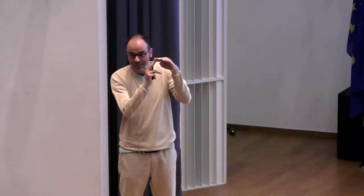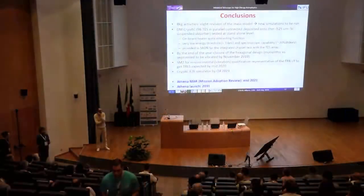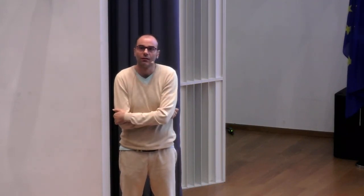Okay. For the DM it does not have to be vibrated, but in the context I've shown here, we have to produce by the end of this year the first structural model, the masks, foreseeing that the angle is not at 90 degrees, but a little bit shaped. Okay, thanks. This is important because in our previous analysis we have seen that there are hot points from the structural point of view.